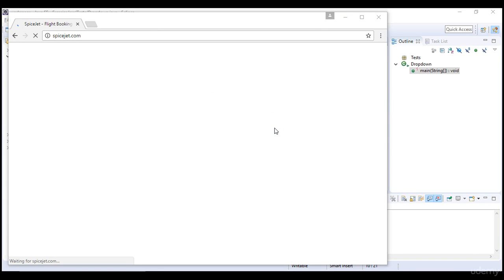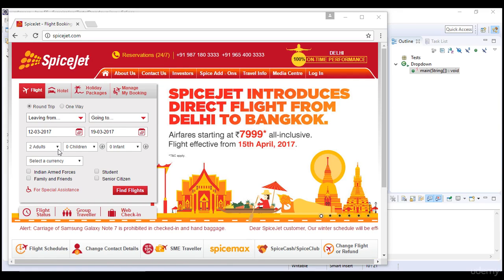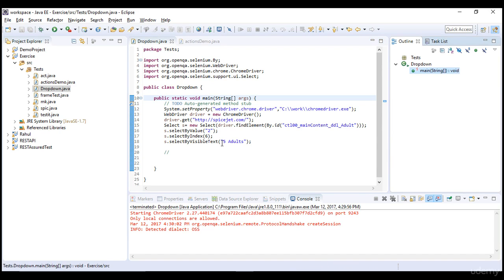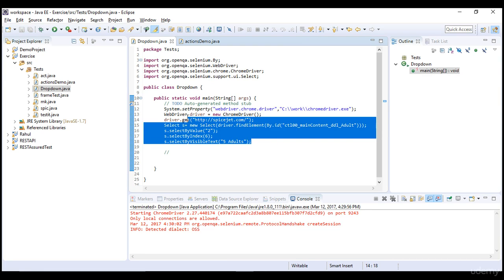It invokes the browser, and you see that here, concentrate here, 1, 2, 7, 5. See how it got changed, and finally it stopped here because we are asking to select by visible text. So you have seen 4 different drop downs: 1 which comes by default, 2 and 7 because we said 6th index, that is 7th, and 5. In that way you can control.